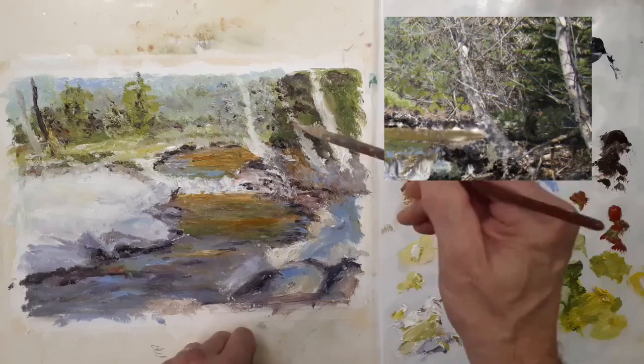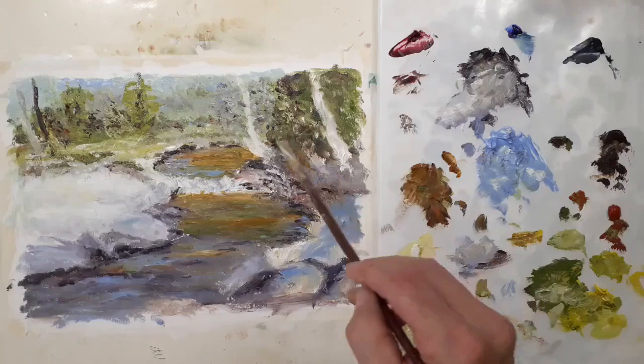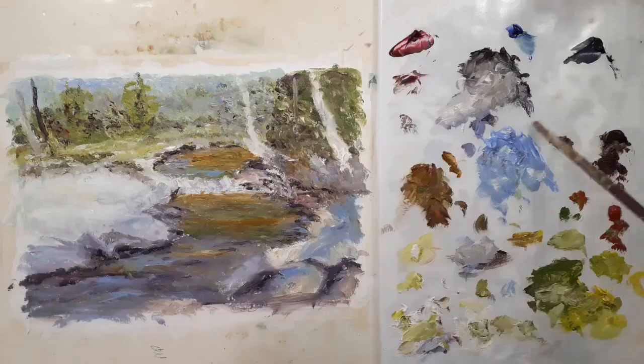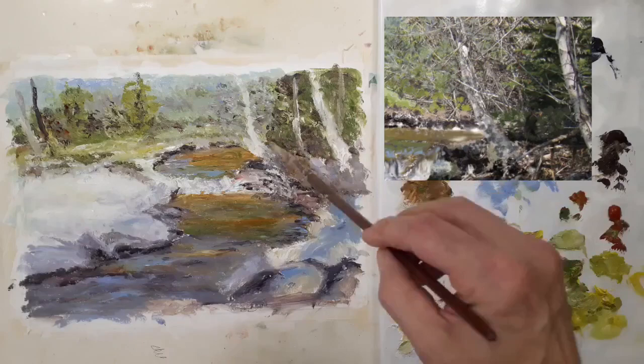As you can see, I've decided to do a little something different here with the trees. And first of all, I've taken out this leaning middle tree. You'll see what I do there in just a little bit. I've mixed some white in with this dark violet, and I load up the brush pretty heavily. And then I mix a pure white in there with that lighter violet color, and again make some quick strokes right over the top of all these other colors.